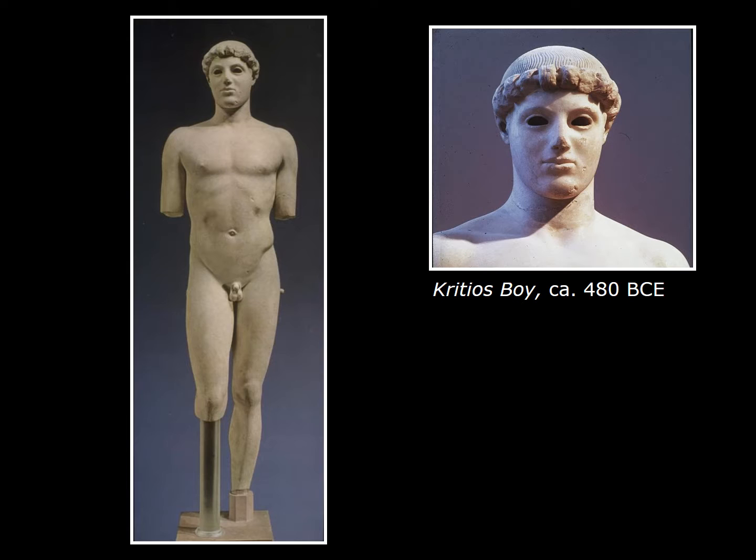You can see the detail of his face here. His eyes are missing because they were probably carved from precious stones, and those may have been pried out and looted. But he also has a facial expression that you can almost see emotion in. There's a slight curve to the lips, almost whimsy. His hair is patterned in curls. This is a much more realistic sort of body image than the earlier Kouros figures had.